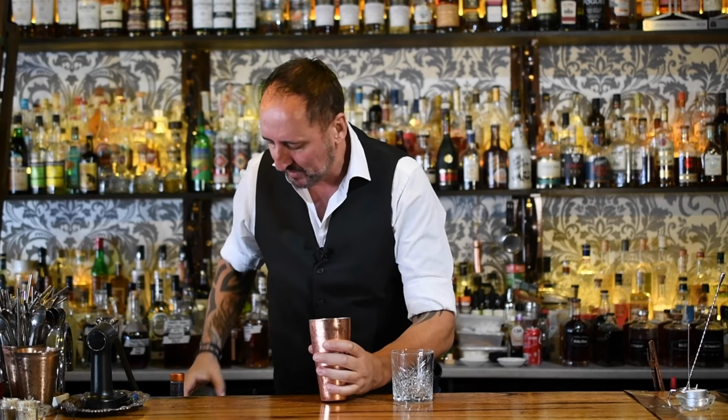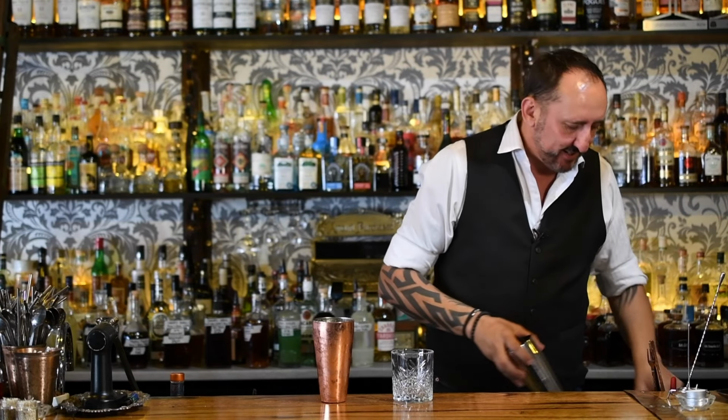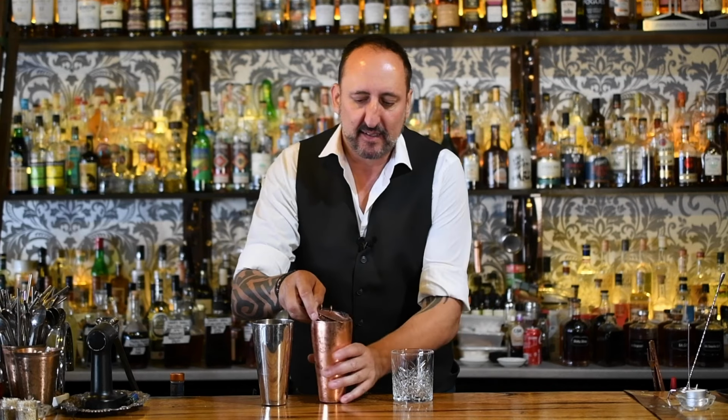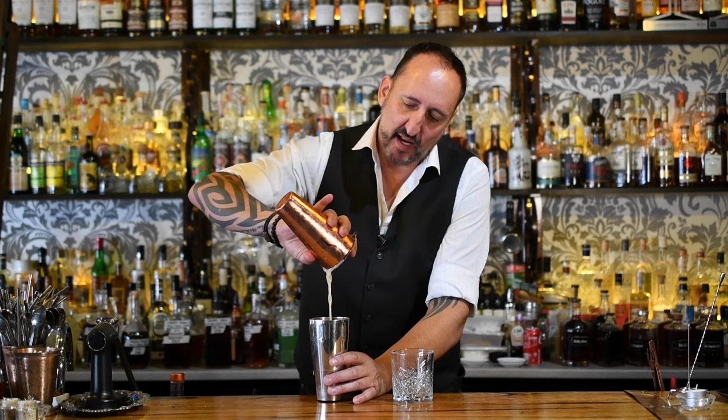Okay, so with a lot of sours, whiskey sours and so forth, a lot of times we'll dry shake, where we shake it first before adding the ice. I'm going to do a reverse dry shake today just to show you. So all that we do now is pour the cocktail into another shaker.